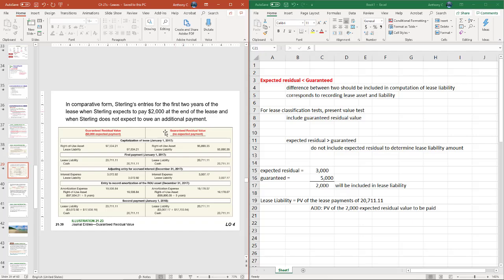This next slide just shows you how the journal entries would differ if we included this $2,000 value in the value of the lease. The slide doesn't really provide too much information. The basic idea is, if we included this $2,000 payment, when we first record the asset, the amount we would record it for would be higher, so our lease liability would be higher. As a result, if our lease liability and right-of-use asset values are higher, we're going to end up recording more for interest expense, and we'll also record more for amortization expense. Everything else, though, stays exactly the same.